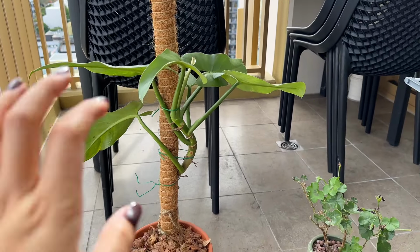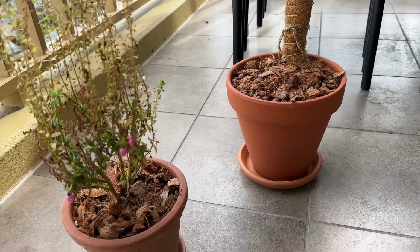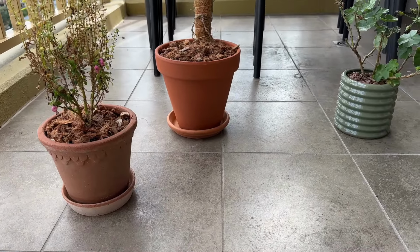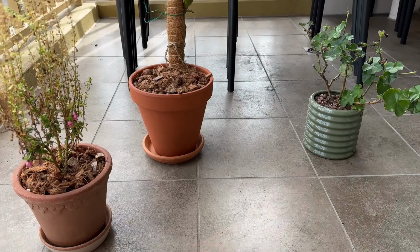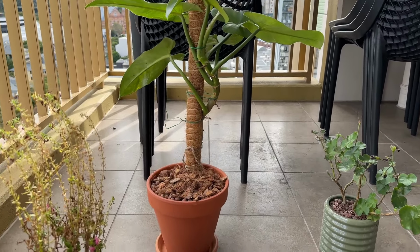So I finally repotted this one, and here's the result. You can see the size is very different from this too. And it's the biggest one I have.